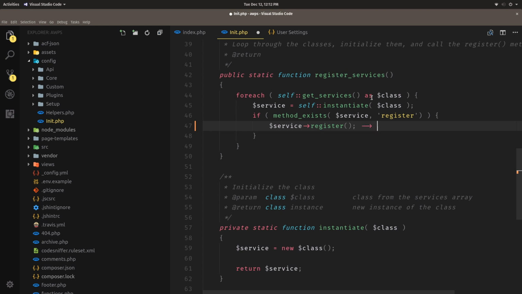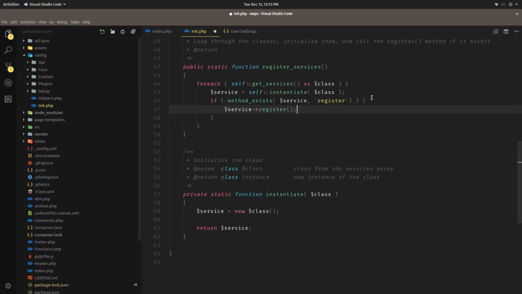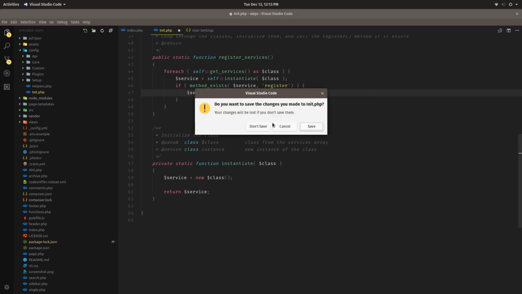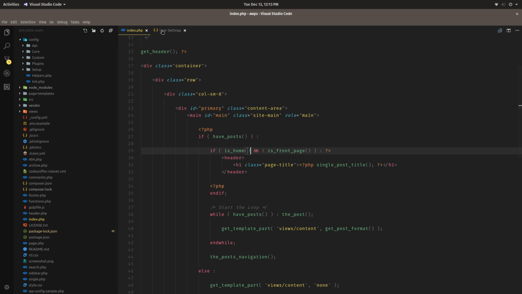Then if we have an equal and another equal, it turns into a bigger one. If we have three equals, which means identical, it turns into a three-line equal. If we have different, so exclamation mark and equal, using these two symbols together, it turns into this one. And it goes on and on. These are the font ligatures that I really love in my installation of Microsoft Visual Studio Code. And this is great. Let's not save this file because we messed it up.